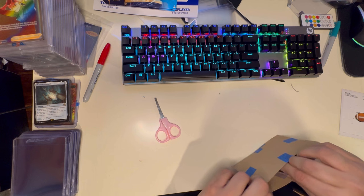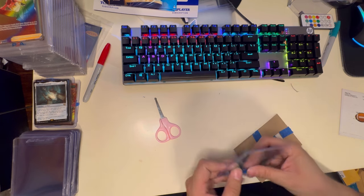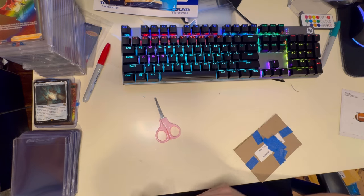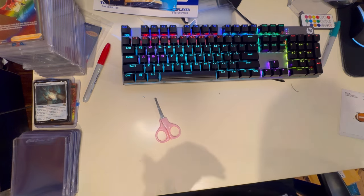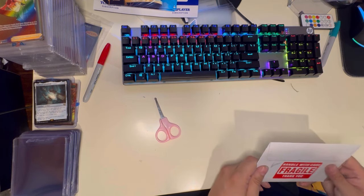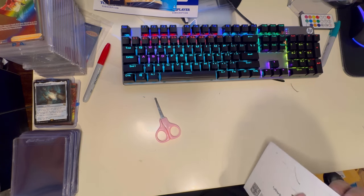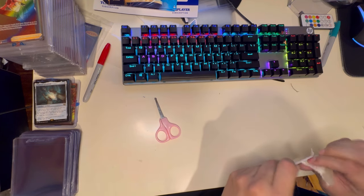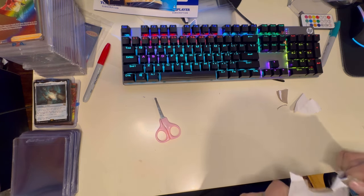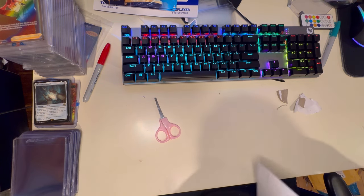All right. Let's see, I'm trying not to get a cardboard cut. It's very easy, it seems like. All right, so here you go. This is another one, another masterpiece card from Amonkhet. Amonkhet, I guess, got blasted because they made the same card in another set, but with different art. Maybe they just have to switch to the whole Pokemon deal and say, hey, look, this is a different card. I don't know what they're going to do. I don't know how I'm going to open this, by the way. Oh my gosh, it came so close to the card. Jeez Louise, I understand it says fragile on the back, but come on.